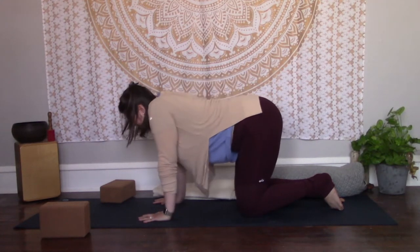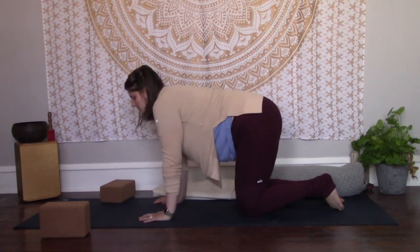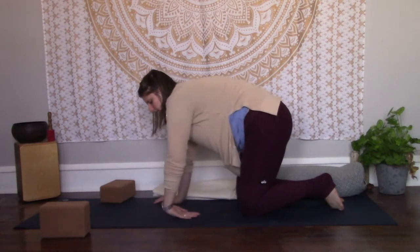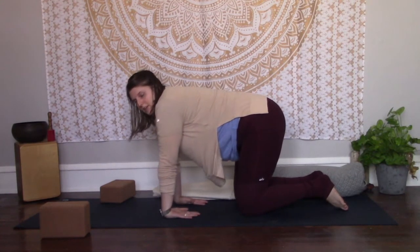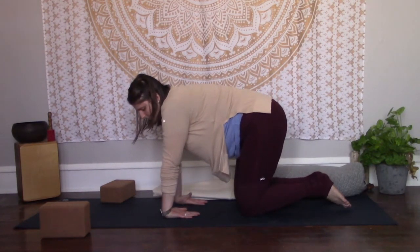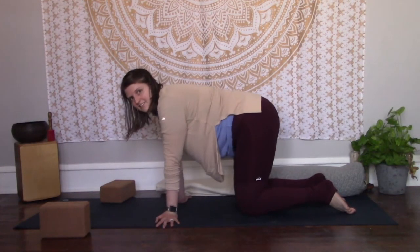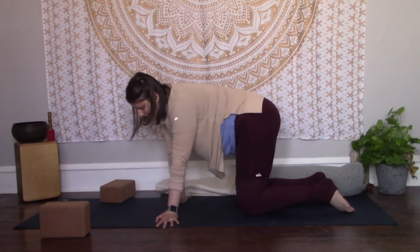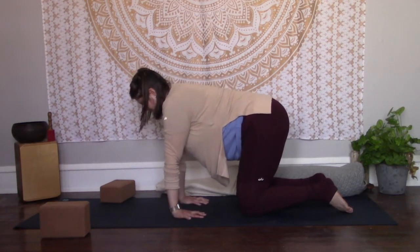Maybe you need to hang out in a pose. Maybe you need to keep moving. Maybe a different variation of the hands would feel nice. Palms facing up, fingers towards you. Maybe hands down, fingers out towards the sides. Anything at all. Maybe we rotate those fingers around back.